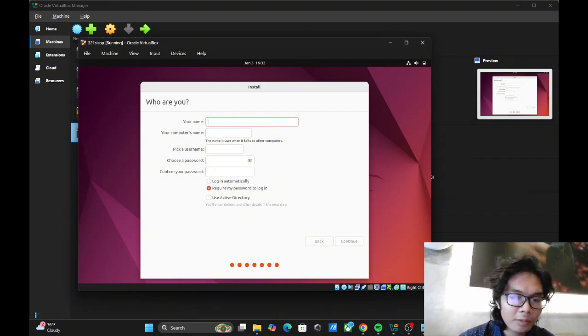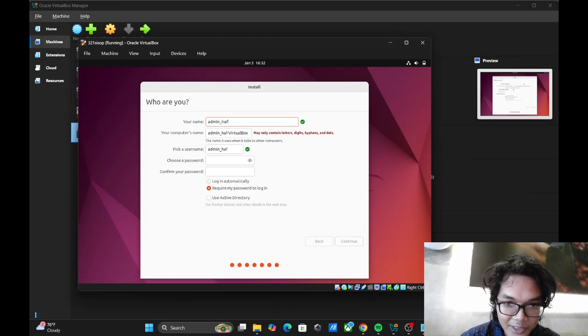Now this is the important part of this section. We will now create the identity. I will create the initial administrator account using my name, which is admin underscore Hafizh. We have an error.